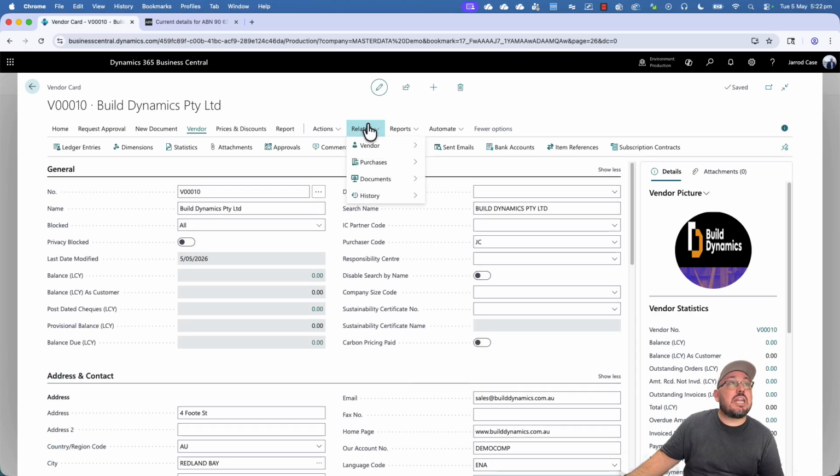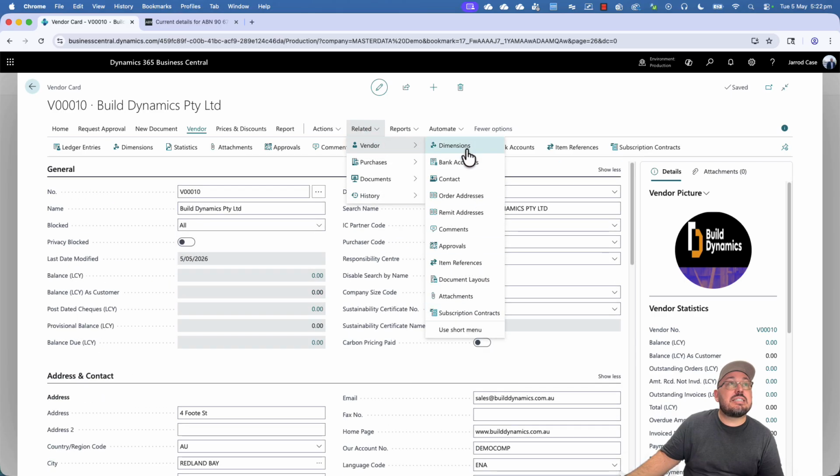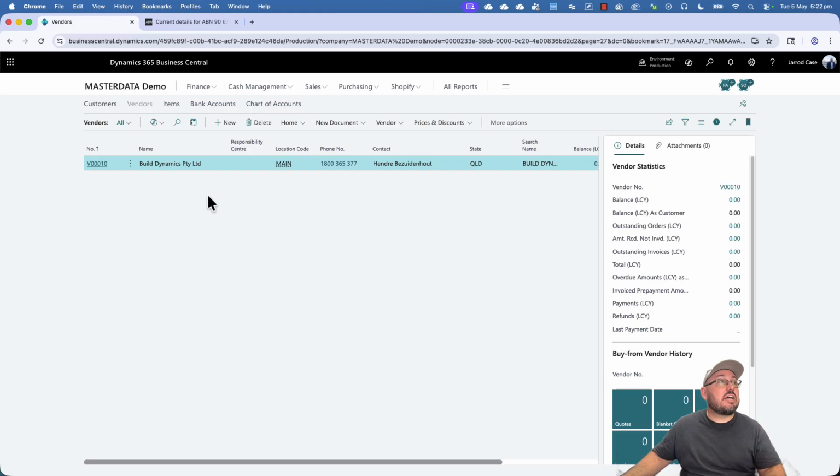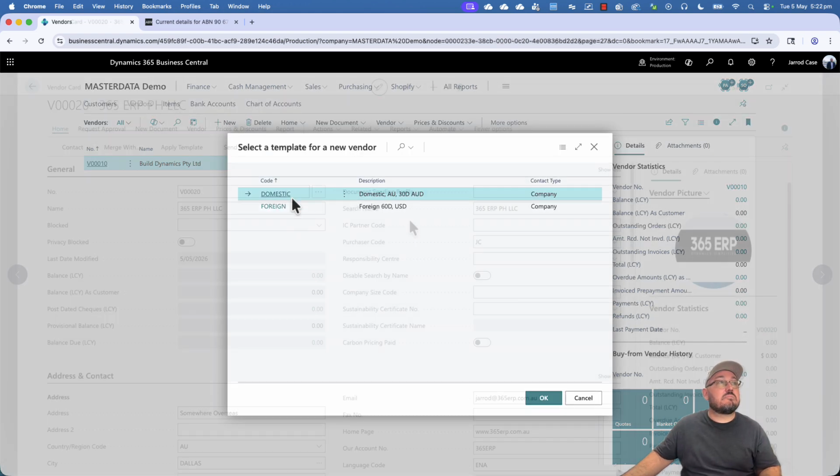So going into the related vendor list, it's the same as the customer. We've really taken into consideration all of these aspects. There is a lot of related data when you're talking about the configuration pack for a vendor. I'm going to add one more vendor now. I'm going to do it quickly, and then I'm going to show you a USD customer.